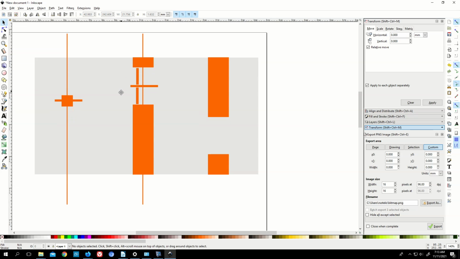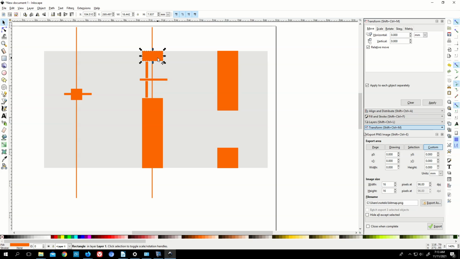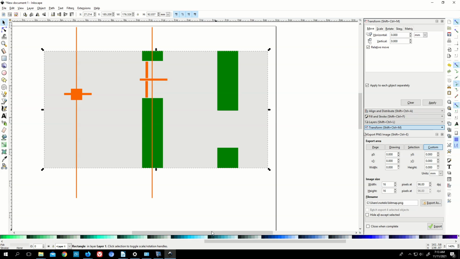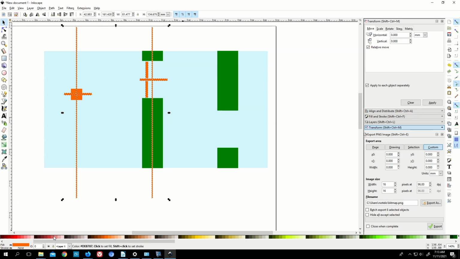Okay. So, let me color some of these things so that you can see what I'm getting at. This will be like sky blue back here. So here is Flappy Bird. I'll make these, I don't know, maybe red? Maybe I'll make this a lighter orange so that it looks different.